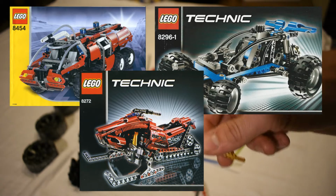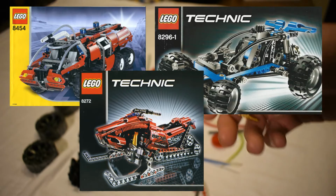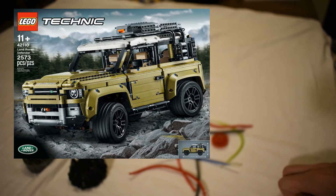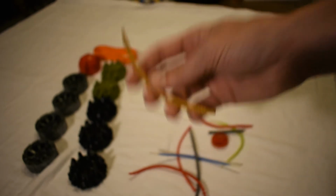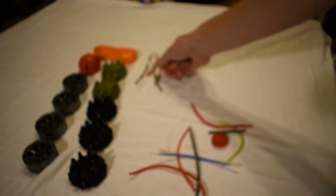And that was kind of the standard of styles for Technic in the mid-2000s. Today, Technic is actually much more filled out with panels and blocks, and you get much closer to, like, the Land Rover Defender, for example, which uses a lot of panels and blocks for filling in all the way around. You don't have to use these flexible pieces to create the contours because it's actually a completely filled in model. So these still have their uses, but they are not, I think, used as extensively as they were. Kind of being phased out maybe.